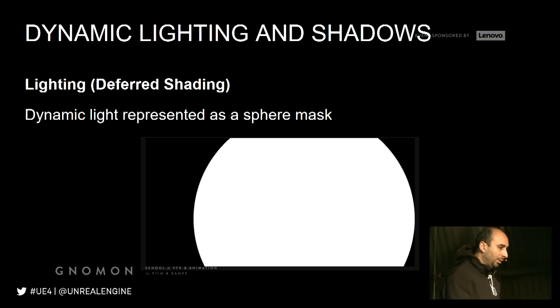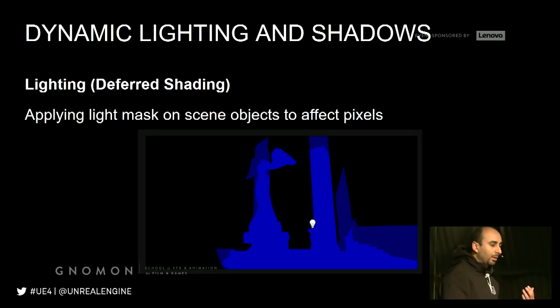So if we want to visualize, this is something we can see theoretically. Again, this is not in reality how a mask for a point light with its radius is going to look. And then this mask is going to be used to determine exactly which pixels from our scene are going to receive the pixel shader for calculating the lighting. So for this point light, we can see all the blue pixels are going to be affected by that point light, again based on its radius.